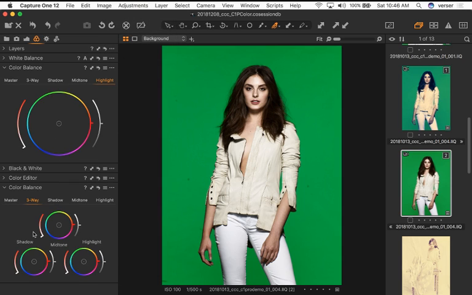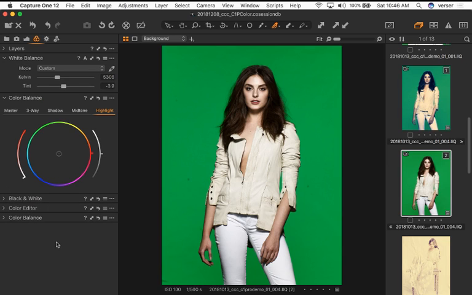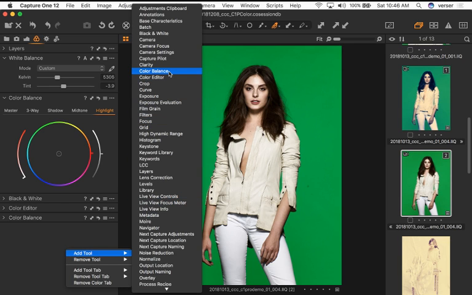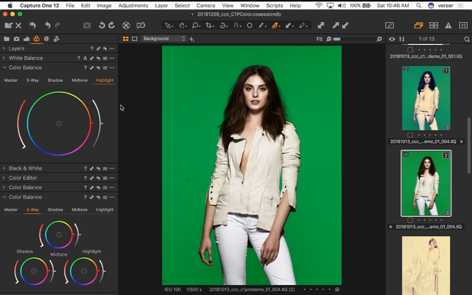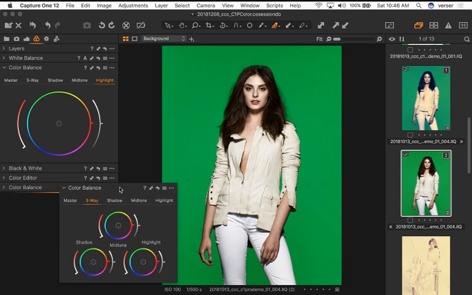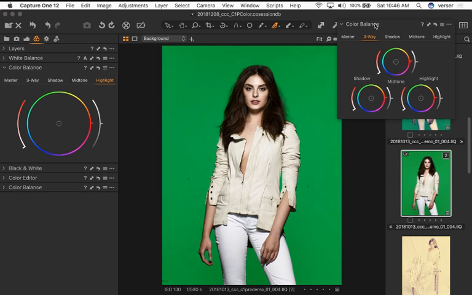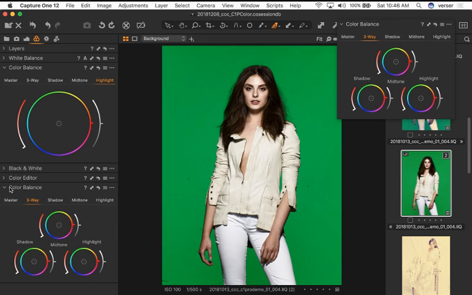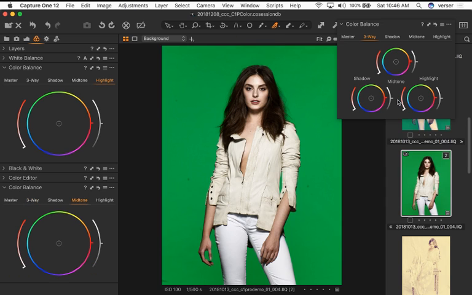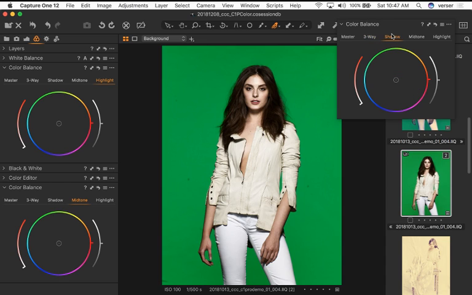Now we've got two copies of color balance. I've got one that's sitting up here and one that's sitting right down here. You can do this again. I'm going to collapse color balance, come right underneath it, and I'm going to click, and I'm actually going to add another tool, and I'm going to add a third version of color balance. And then I'm actually going to tear this last one off and bring it up over here. I'm going to open up this one right here. So now I've got my first color balance that's sitting up here that it's actually set to highlights. In my second one that's down here, I'm going to have it set to midtones. And in my third one over here, I'm going to have it set to shadows.